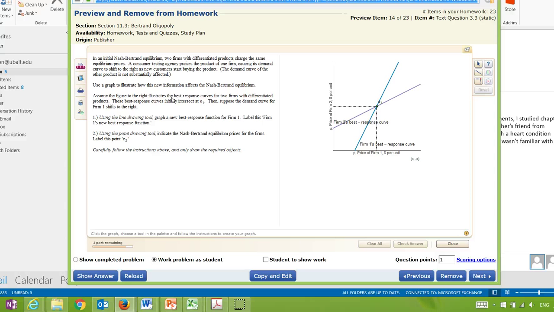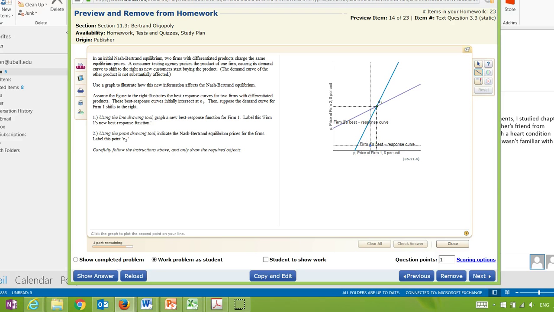So in terms of the best response function, the best response curve must shift to the right, because that's consistent with what we said about when we fix the price of the other firm. Horizontally, when we fix the price of the other firm, firm 1 can charge a higher price. So graphically speaking, the best response curve for firm 1 must shift to the right. So now we can draw this.